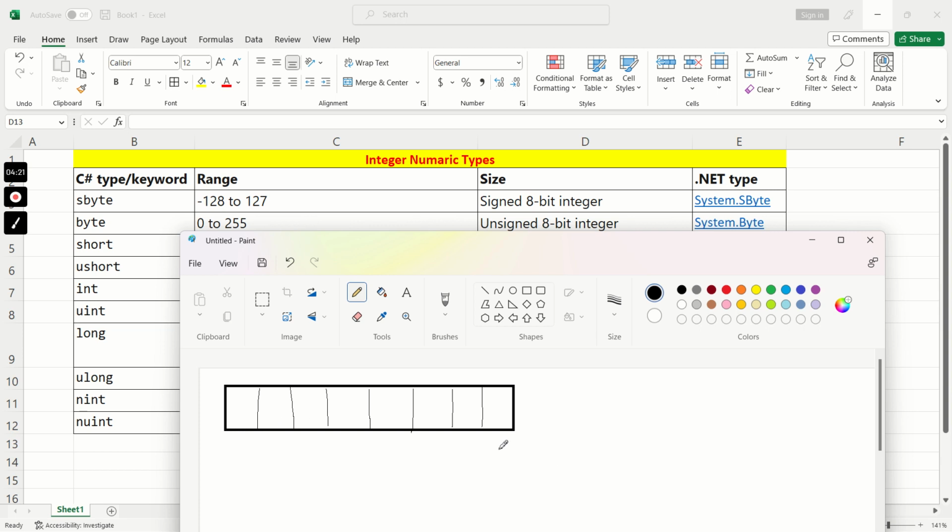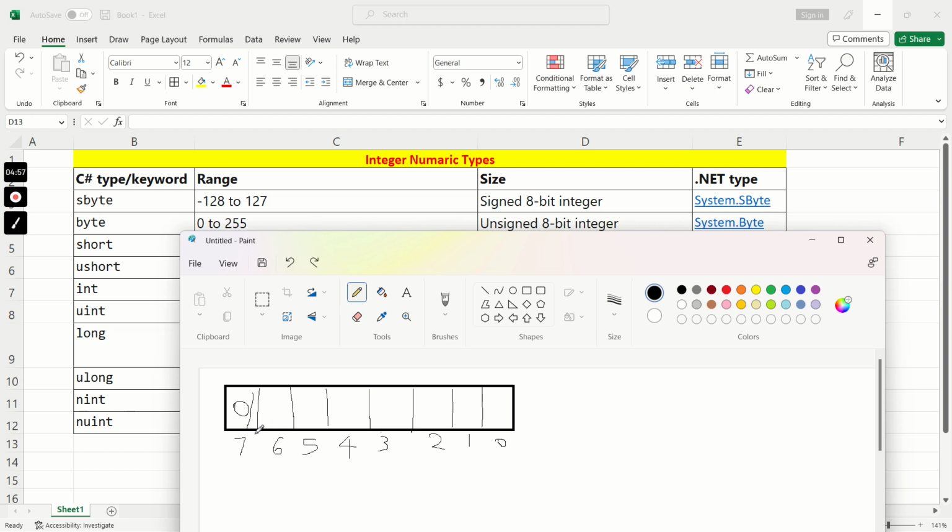So let me put the location numbers: this is location 0, and then 1, 2, 3, 4, 5, 6, and 7. It starts from 0 and goes till 7. Now, in each memory location, we can store either 0 or 1. So 1 means maximum, 0 means minimum.